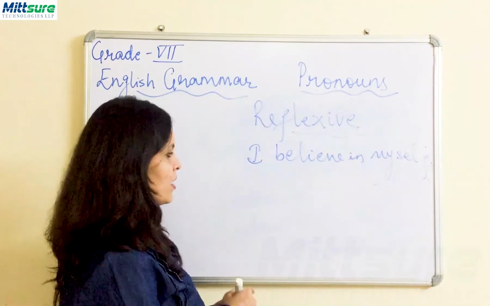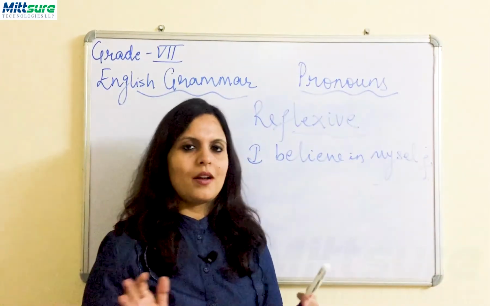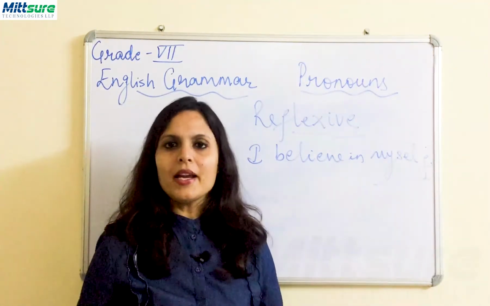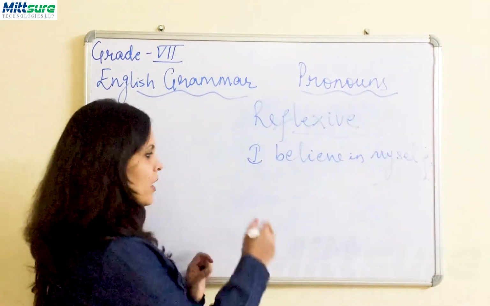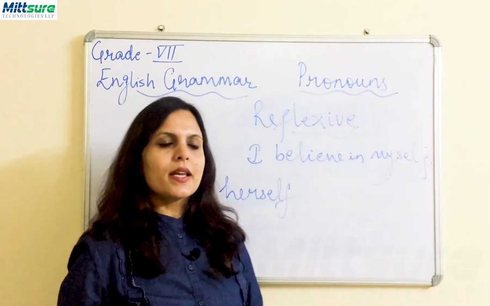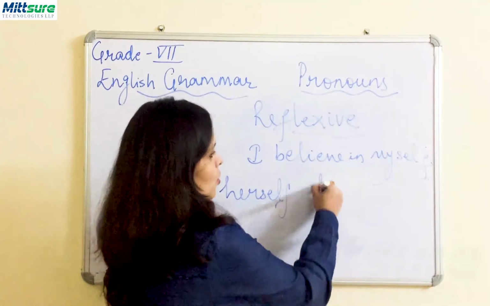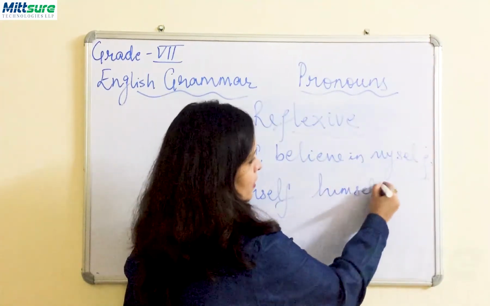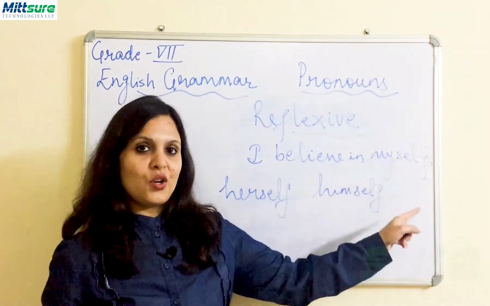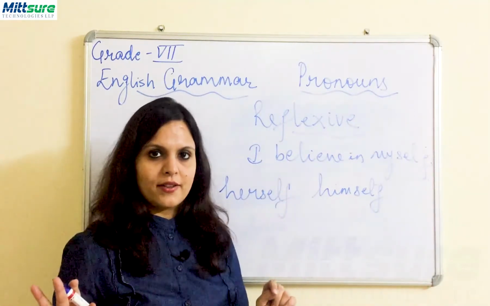Similarly, I can say that she likes to cook all by herself. This is her action, her interest and inclination towards the work she does all by herself. So herself is also a reflexive pronoun. Similarly, you can say that he likes to buy things for himself. So himself. I hope you have understood. But where will it come? It will come in the end of the sentence. If it is coming right after the personal pronoun, it is not a reflexive pronoun.